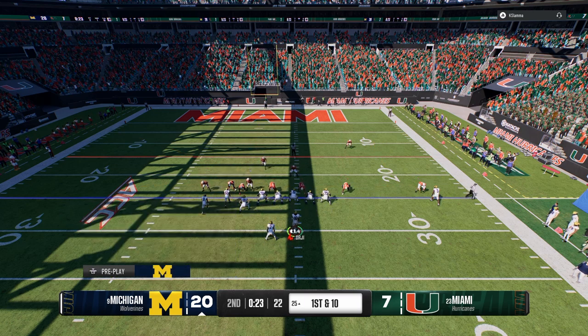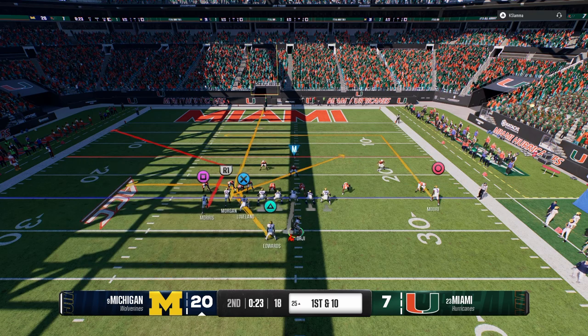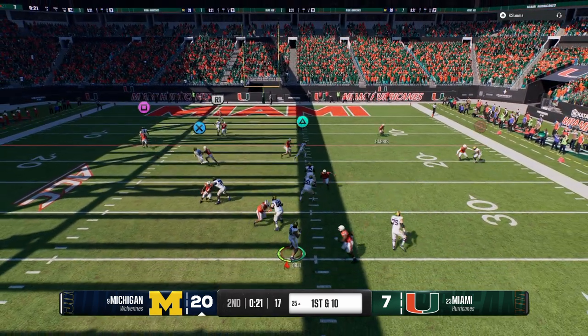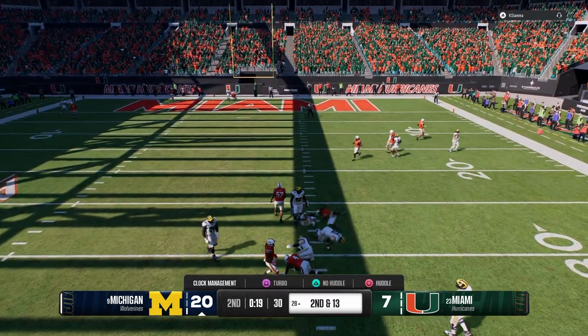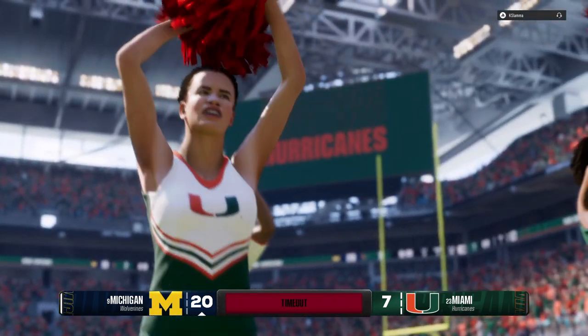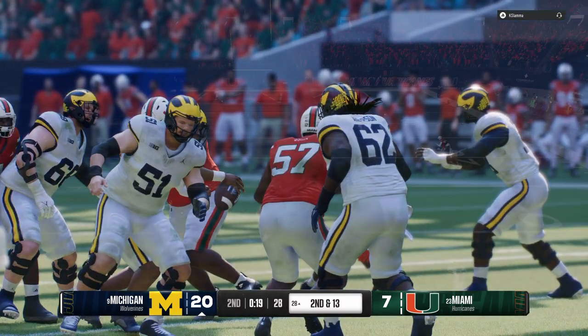I want this backside. I really like this route combo, like a super deep in route. If you have time, this is a really good combo, especially against man. I don't have time though. I just got absolutely sacked. Well, that's not good. Got super jammed. Everything got super muddied up right there.